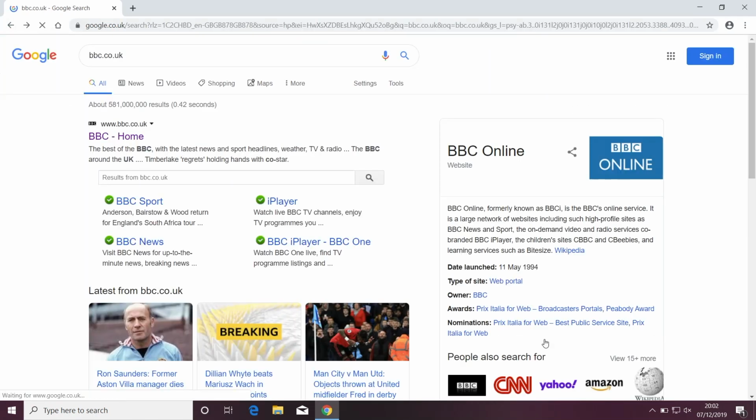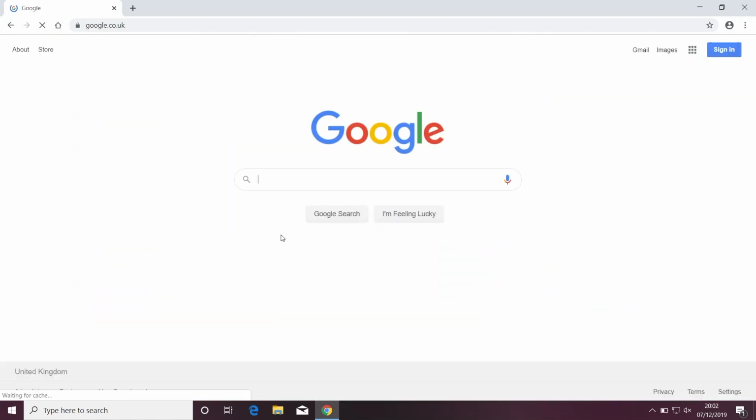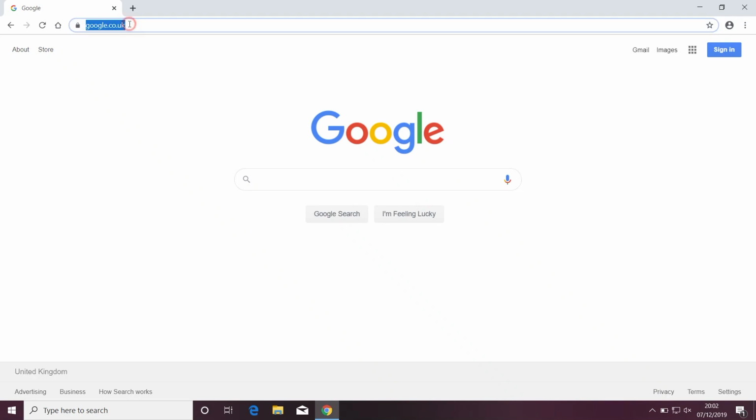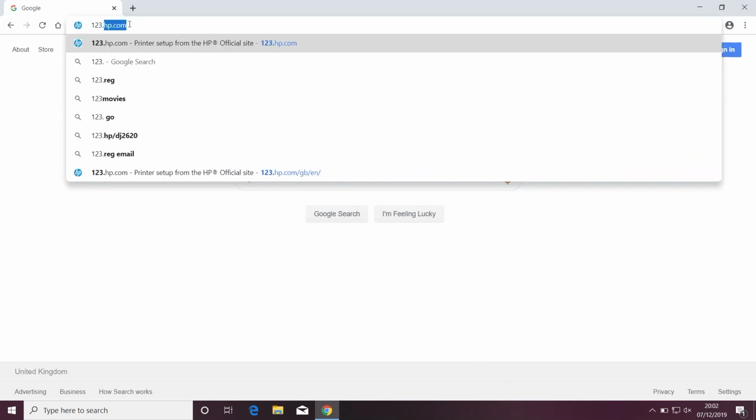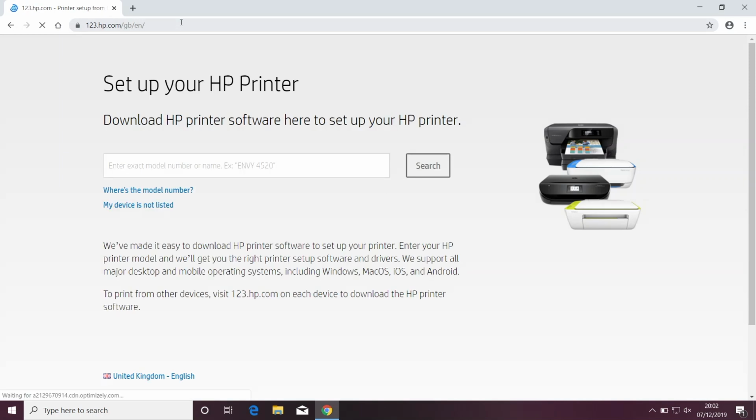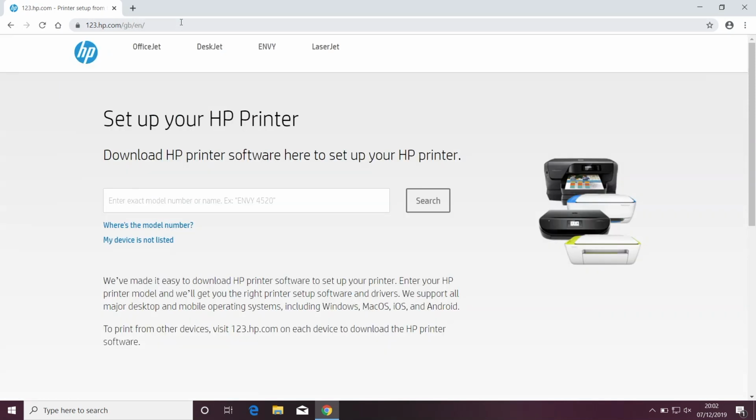So where is the problem? Let's have a look at where people make a little bit of a mistake. One of the common things we see is printer setup. A lot of the manufacturers have gone to a diskless system, and it involves downloading software from their website. Let's start with the big player, which is Hewlett-Packard, and their online system is 123.hp.com. Now I've put in the full address up at the top here, because I know that is the address. If I click on that, there's no Google searching, it goes straight to the web page. Easy peasy, lemon squeezy, no messing about, and from there I can install my printer.